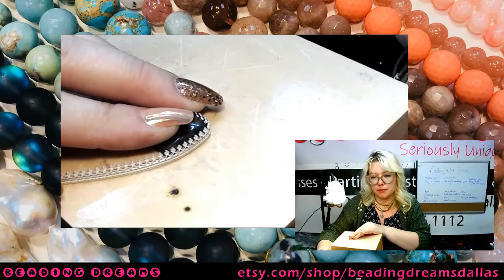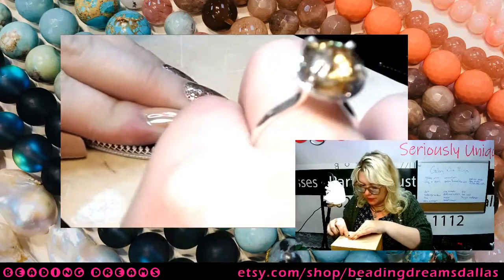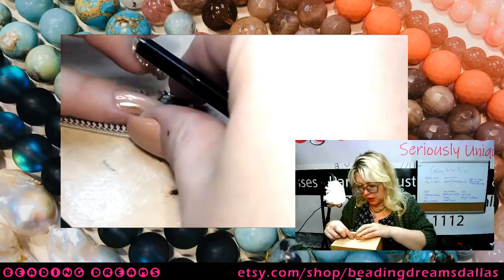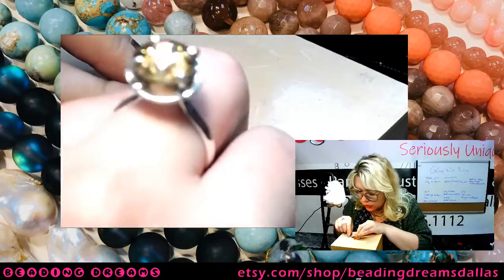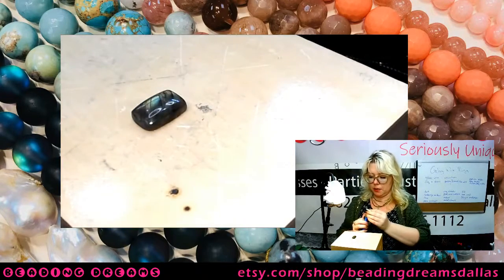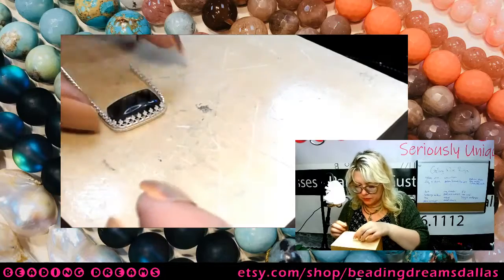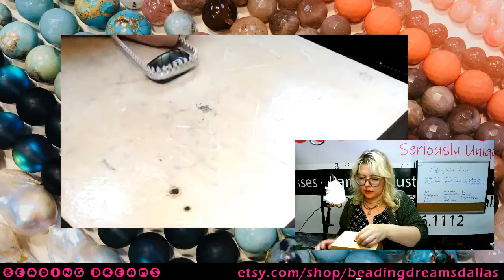And sometimes using tools is helpful. Because see how it's kind of wanting to bow outwards? So I want to make sure that I've got a good fit there. And I can even, on that corner that doesn't quite want to bend, get in there and help that a little bit with my pliers, just a little. And it's a little big.